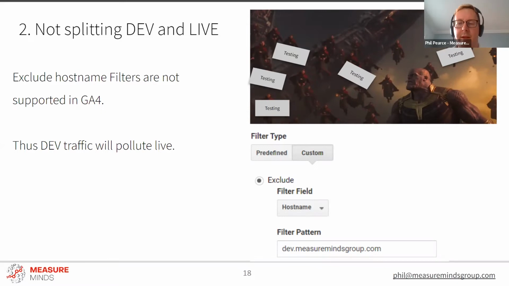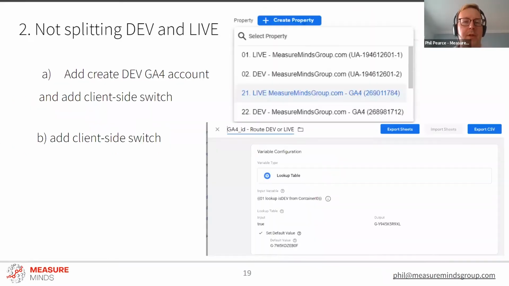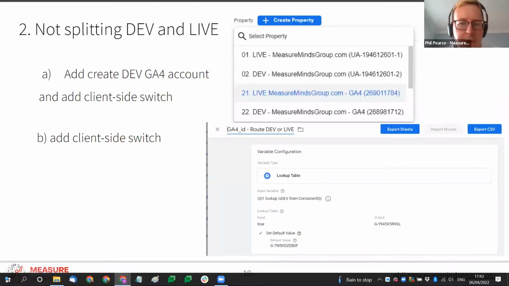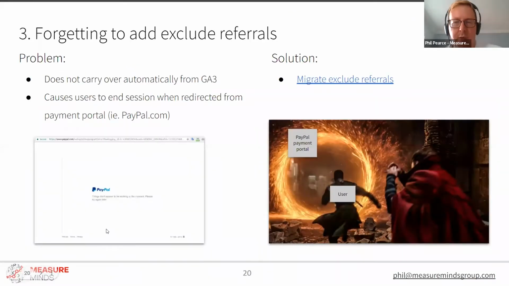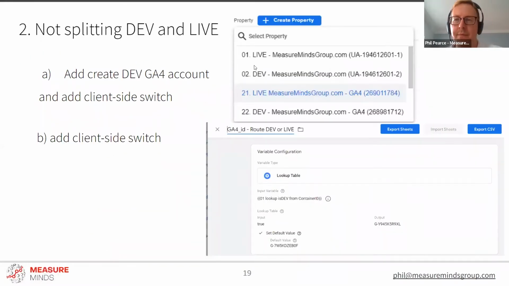So there is a way around that, though, thankfully. You can add a client-side switch. So what we mean by that is, if you see the options here, okay, there we go.